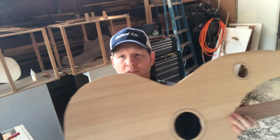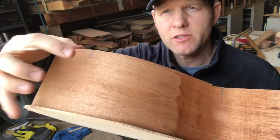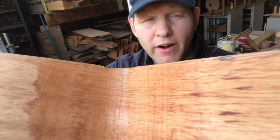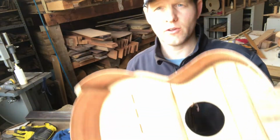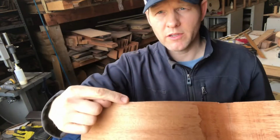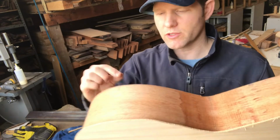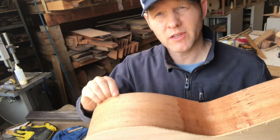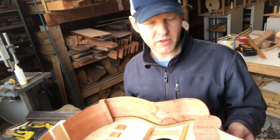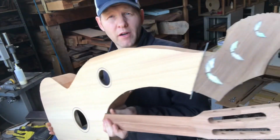Anyway, I'm gonna go hang this one up, I think. Well, I decided to work on this one a little bit before I hang it up. I got those marks drawn on the side there, and there, and then of course on the opposite side there and there, and so that helps me. I always mark them to 3.5 inches, and then I match up this side with this side, so I know that if I've sanded off 2 or 3 of those marks up till the last one on both sides, then it's symmetrical. That's basically what I'm trying to do, is keep the thing symmetrical, since it's a very asymmetrical type instrument. Easy to get off alignment there.